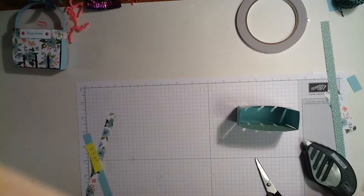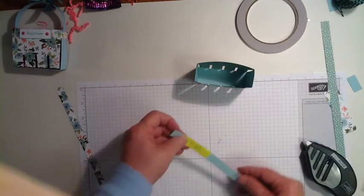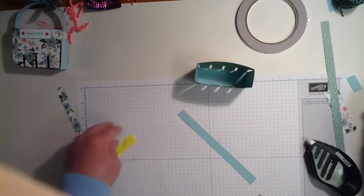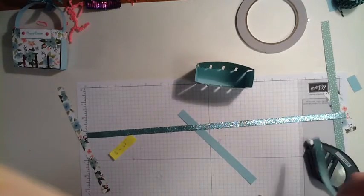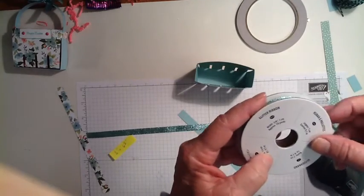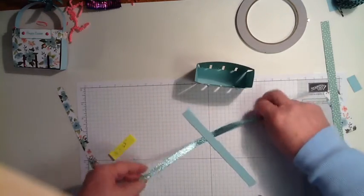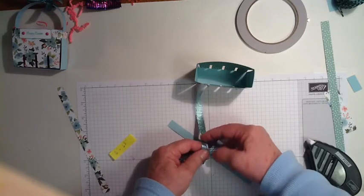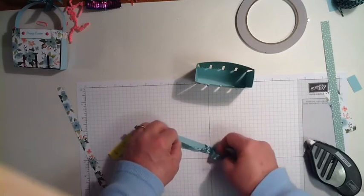Okay, so the next step is to put the handle on the basket, but before I do that, I want to tie on a bow. So I'm going to take my little handle here, which is 1/2 inch wide by 6.5 inches long, and I'm going to take my ribbon, which is the new glitter ribbon, and it's in Pool Party, and I'm just going to tie a bow around this handle. And I'm doing the bow now because once you get the handle on, it's a lot more difficult to tie a nice bow. So we'll just tie it first.